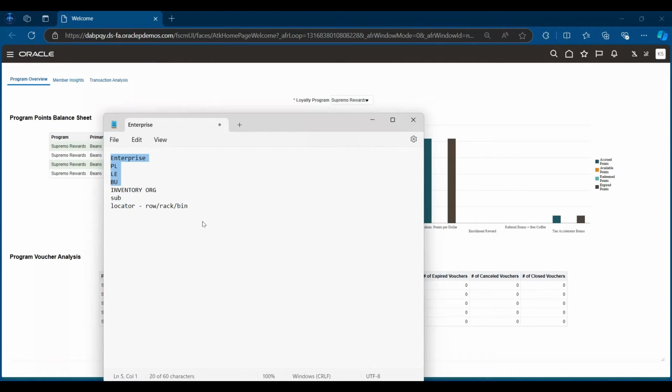So enterprise, primary ledger, legal entity, business unit, you already know that. But now we'll start focusing in these trainings on the inventory piece of it, because we are starting the inventory module. We look at the sub inventories, and there is a requirement in Oracle that there should be minimum one sub inventory. But to keep it interesting, here is what I think we should do: at least three sub inventories. One, we'll call it let's say raw materials. One, we'll call it work in process, and one, we'll call it finished goods. If needed, we can always add a staging and things like that. For those who don't know what this is, we will definitely look into all of this one by one. I'm just explaining this structure to you so that you keep it in mind when we are proceeding further. So we'll just create one probably inventory org, and within that, we'll do these sub inventories.